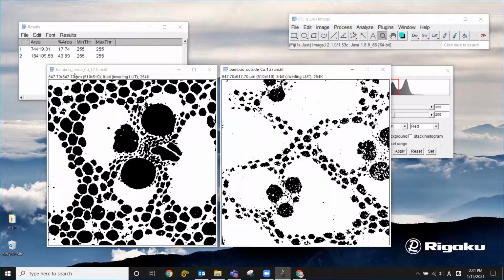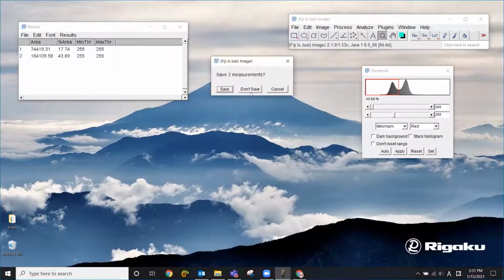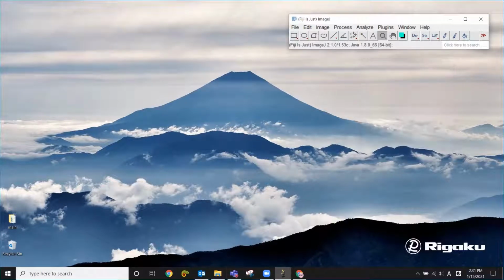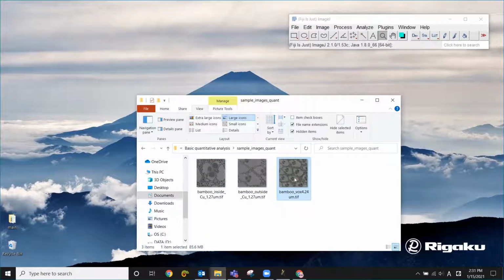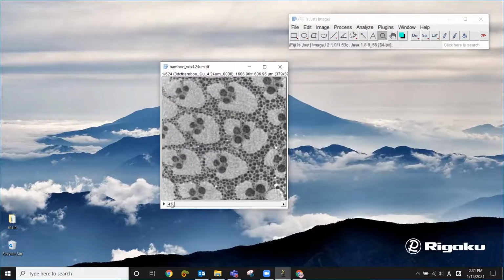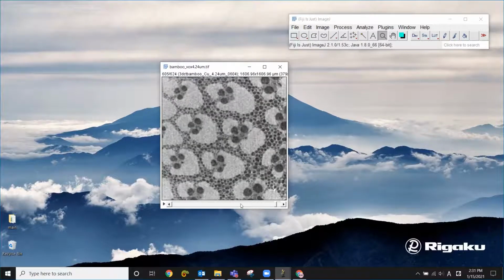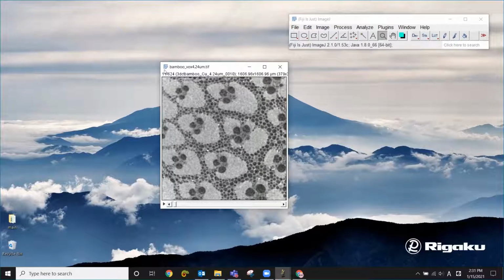Okay. So we just did this for a single slice. But when you do a CT scan, usually you have multiple slices because you have a 3D volume. So let's see if we can do the same thing for a 3D image. Let me close those. And I'm going to open this one. Okay. So this is a 3D image, or multiple cross sections of a bamboo tree. We have over 600 slices.